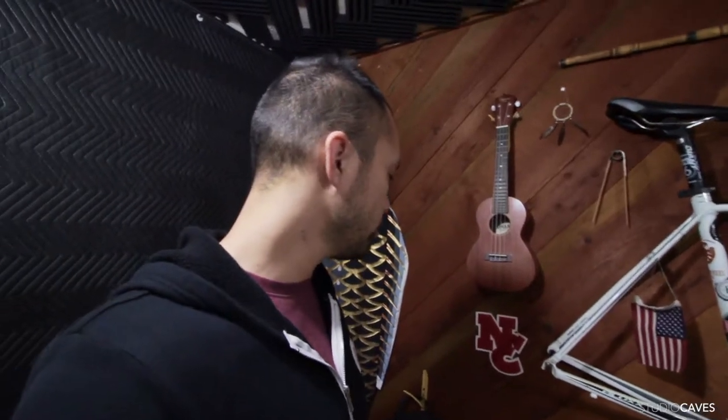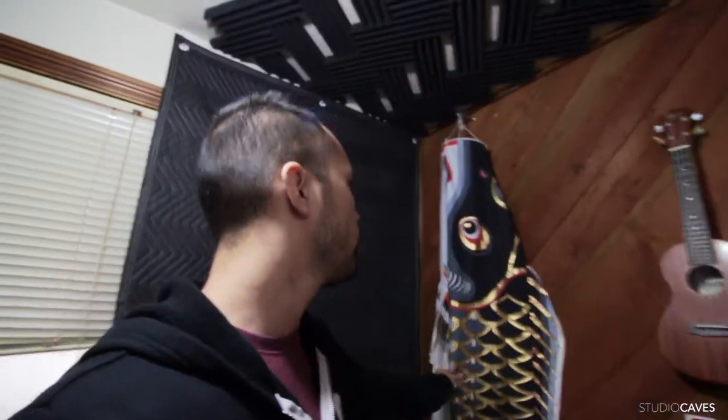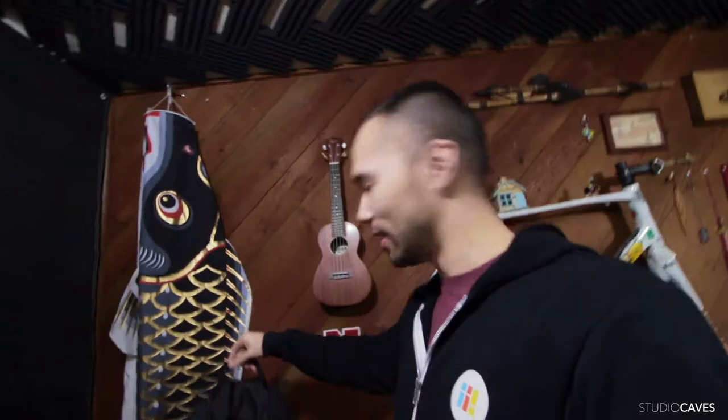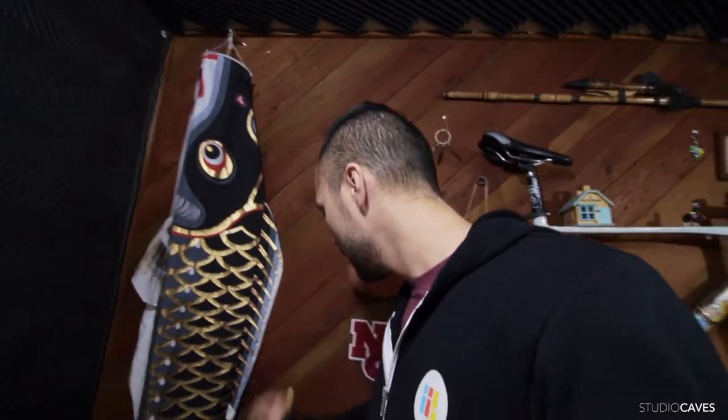North Eugene emblem — this is from my high school varsity baseball team. And these koi kites — they are kites and these are mine from my childhood. This is my first backpack design. I don't want to go into full detail about it. But yeah, that's the majority of the wall right now.